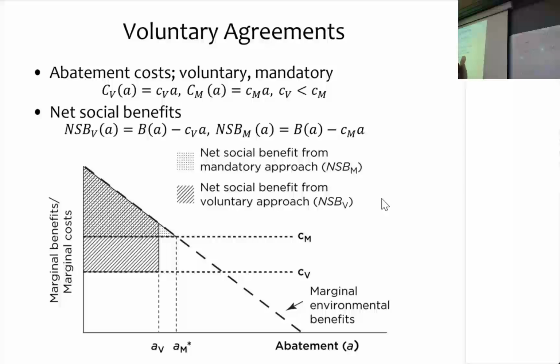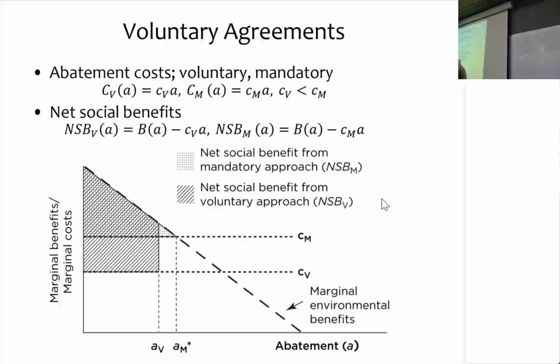The curve that you see here are the marginal benefits to the environment, right? Assume that this is a linear function. If we totally eliminate emissions, then the costs of pollution go to zero. Costs are very high if we don't do any emission reduction, right? So emissions are low here and they're high here, right? That's how to read this graph. So the benefit of the mandatory agreement is the area under the curve, that is this area here.